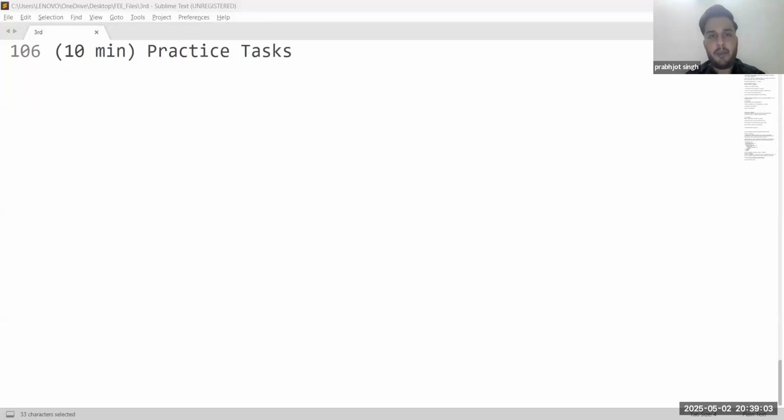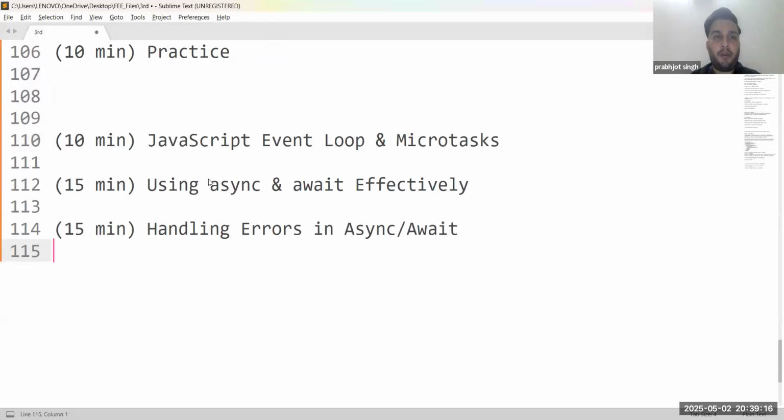So in today's class, we'll be talking about a few important things. Two things that we'll be talking about here, three things if we get time, right? We'll cover them. Otherwise, we'll cover them in the next class, because I want to focus more on the topics which are very important. That's why it's okay if it takes some time. We do the practice, and eventually at last we'll apply all the things in a project also, which is required, right?